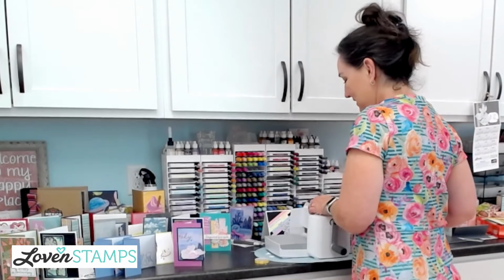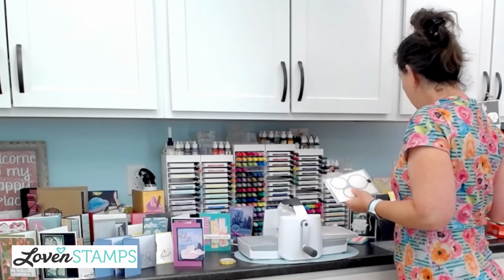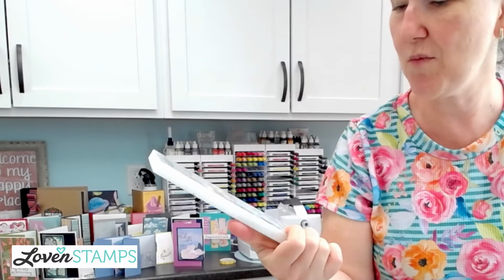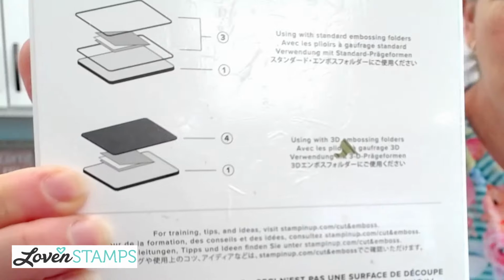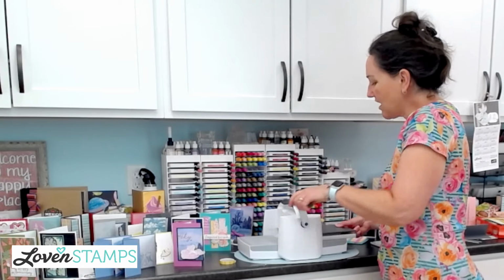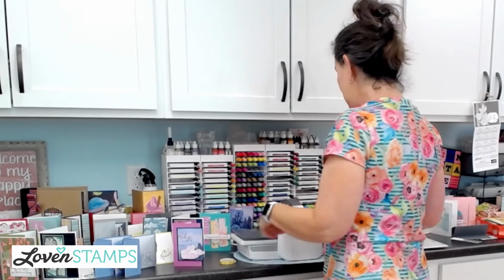I'm gonna go ahead and pop this in. Now with a hybrid embossing folder, you're going to use the number 4 sandwich plate, so the thicker one. If you forget which one this is, it's easy. The directions are here on the number 1 pad, okay? So see, right down here, it's gonna actually show me use with 3D embossing folders, and it shows a little number 4, and then our hybrid embossing folder is one of our 3D embossing folders. So it's gonna go in here, and we will crank it through, nice and easy.